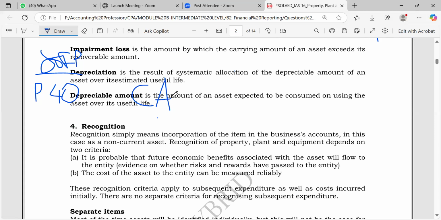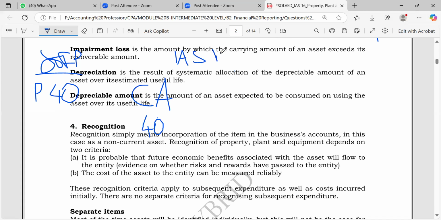Now, this standard of impairment takes care of the fact that you may accidentally hold the asset at a much higher value than what it can generate. It's very wrong. You say in the books that I have an item of $40 million, while when you actually try to get some money from it, you can only get $30 million. That's wrong. It means it is overstated.